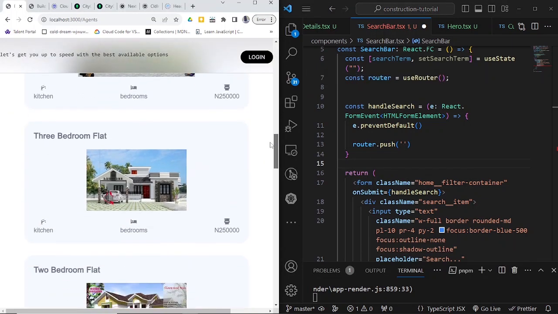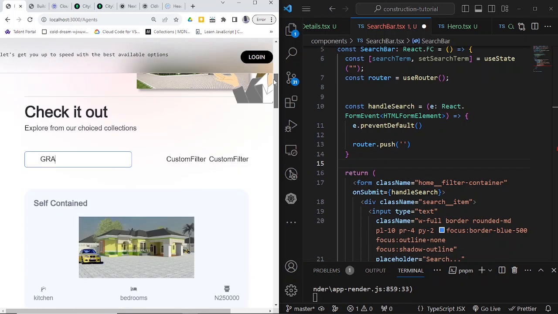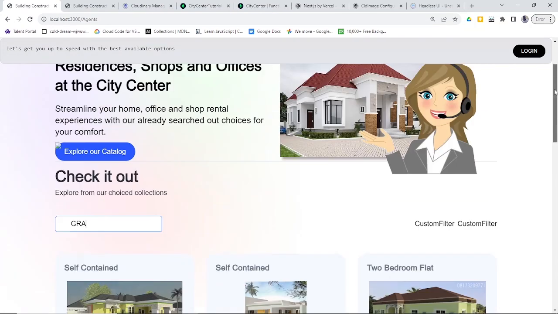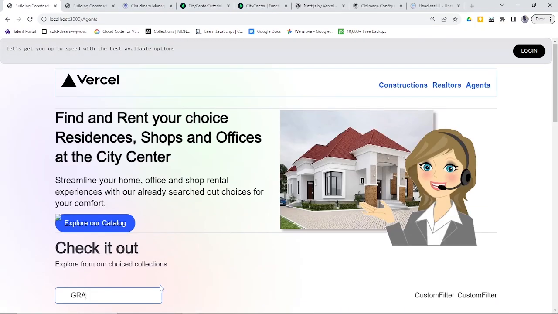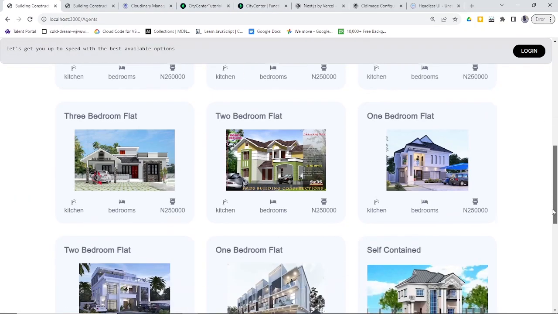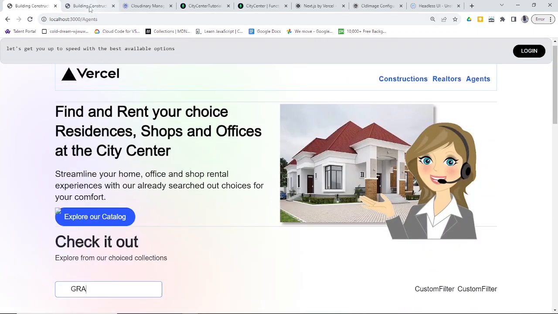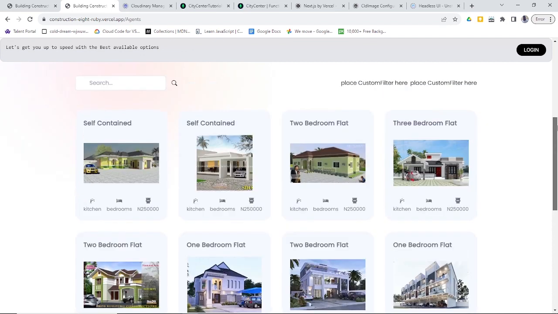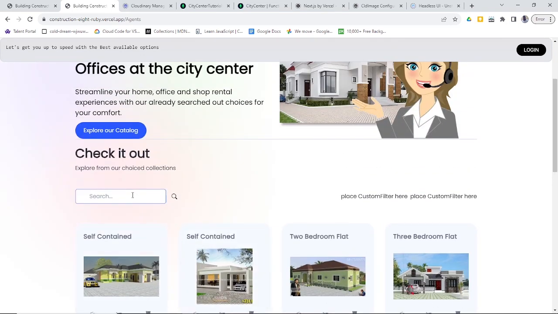What we're trying to do here is, when you put in your search, if you look at the URL, you will need to... okay, let's look at what we've already done in our previous app. When I put in my search, I say GRA.